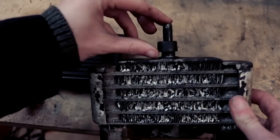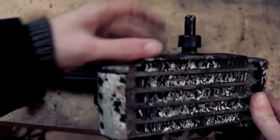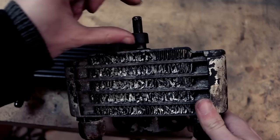If you look at this one, you've got a mount here, which fits into the frame and a pin goes through, holding it in place. We've also got these brackets down here. For now, I'm gonna be working on this section right here and welding it on top of that one.